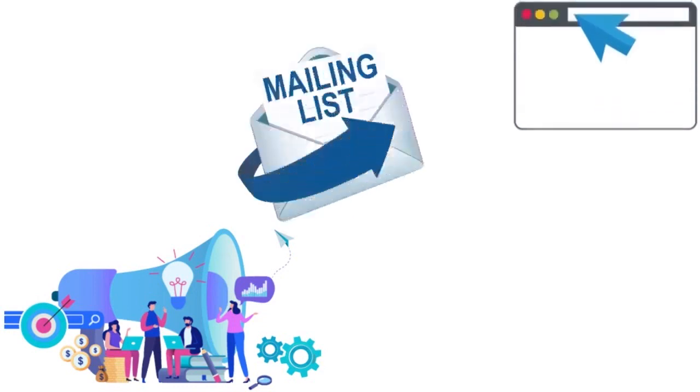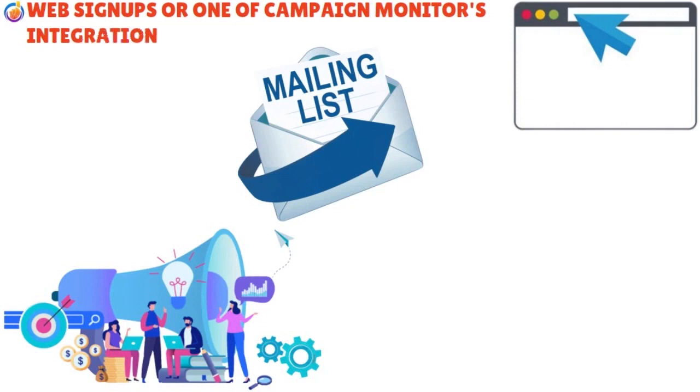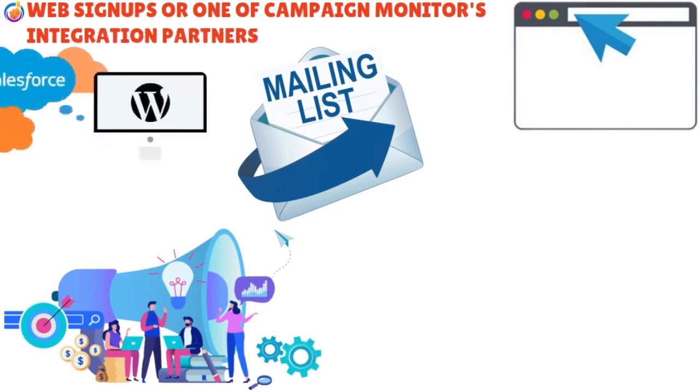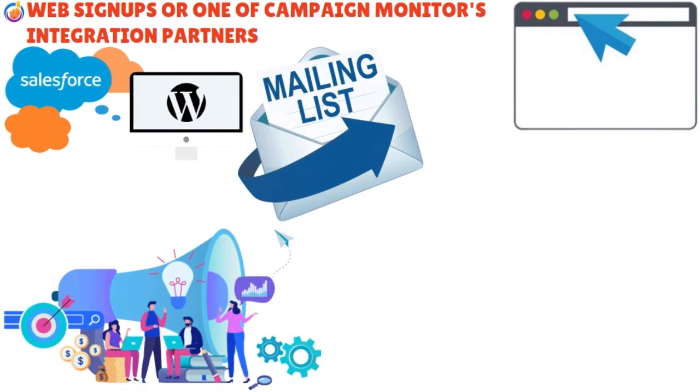And as for mailing lists, aside from direct importing, you can also opt to engage web signups or one of Campaign Monitor's integration partners. A list, in our view, that includes the likes of Salesforce and WordPress. So if you need help here, Campaign Monitor has a well-rounded resource section that covers contact importing and other common topics.